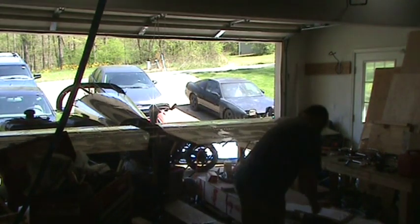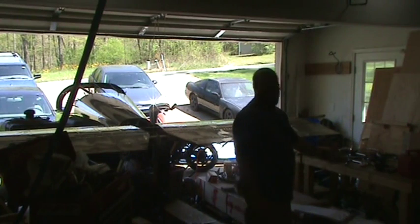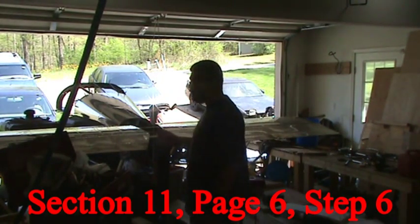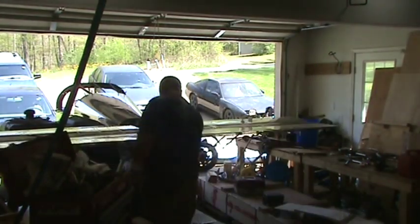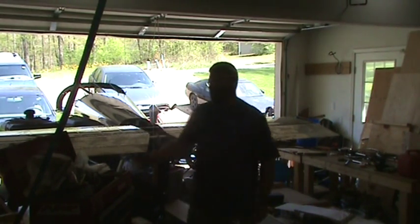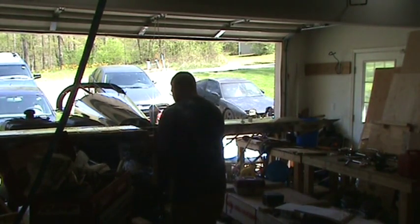And that is step six, or not step six. Basically, the steps on the very next page, page seven. Actually, what we have to do now is check elevator travel. Main thing I'm worried about is making sure that the service bulletin that came out concerning the elevator stops for the horns here is not going to be an issue.